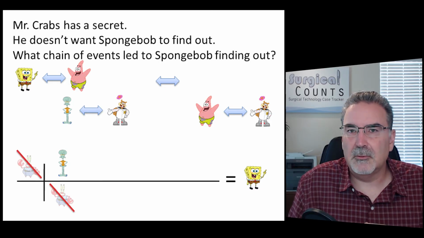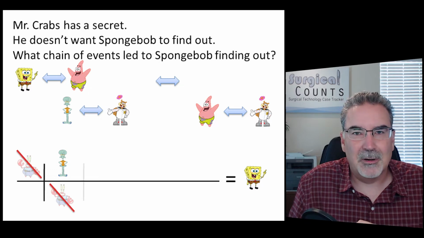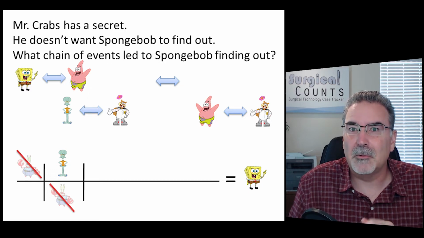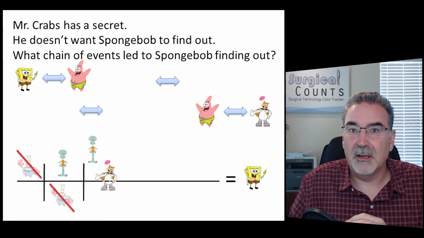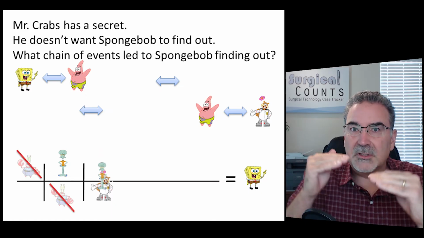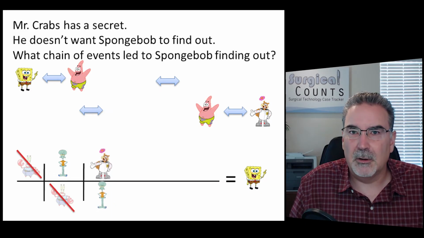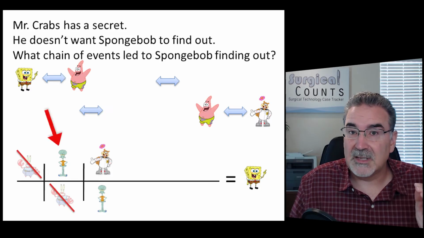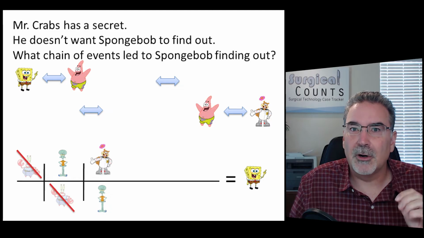Well, Squidward doesn't equal SpongeBob, so let's see if we can find another relationship to cancel out Squidward. Again, we want to cancel out Squidward. So here's one. Here we have Squidward and Sandy. So how are we going to write this mathematically? Squidward over Sandy or Sandy over Squidward? Well, in this case, we have Squidward at the top. We want to cancel Squidward out. So we're going to put Squidward on the bottom.